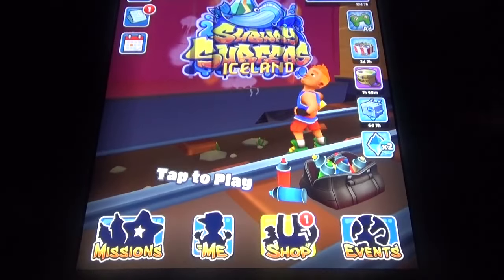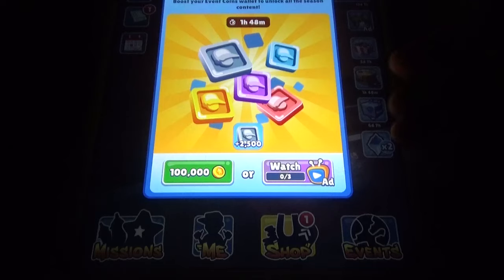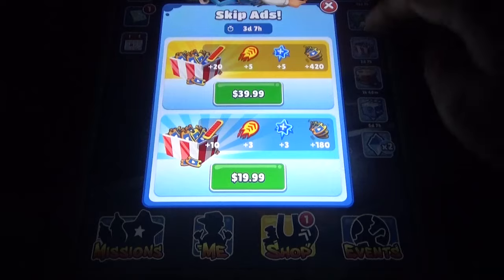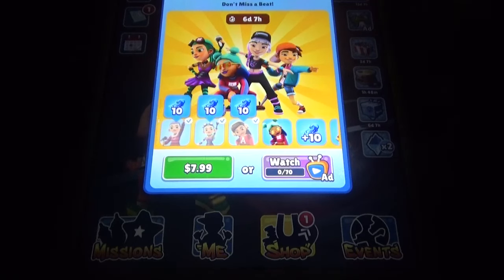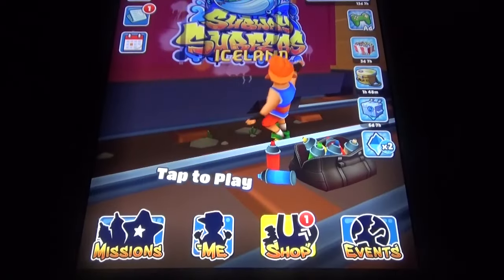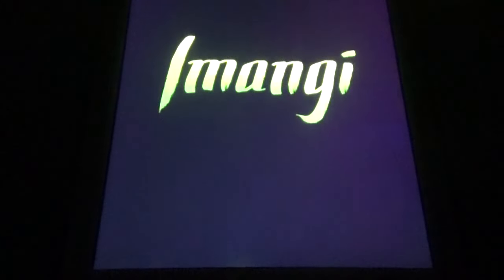So that's about. In addition to that, we have like a few tap for 100,000, or you can watch 3 ads to get the event coins. And you can skip ads, you can watch an ad, and you can buy these characters, or you need to watch 70 ads. I have almost all the characters. So that's about this new season here. So in Temple Run 2 we have new map and some Thanksgiving characters and Christmas characters available.